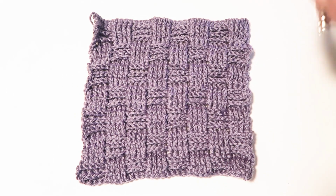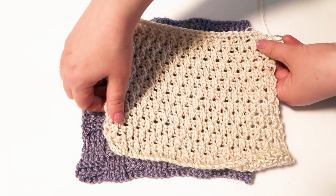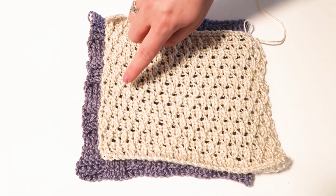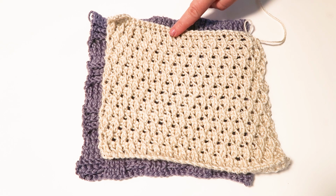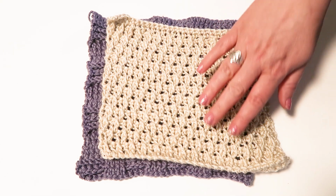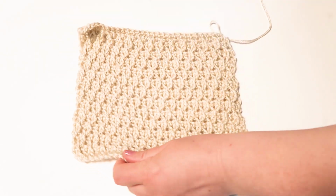Here we are doing the alpine stitch where we're working a 2-row repeat, and every other stitch on one of the repeats is a front post double crochet. So you see how the texture just climbs, and it's just a very beautiful fabric texture.